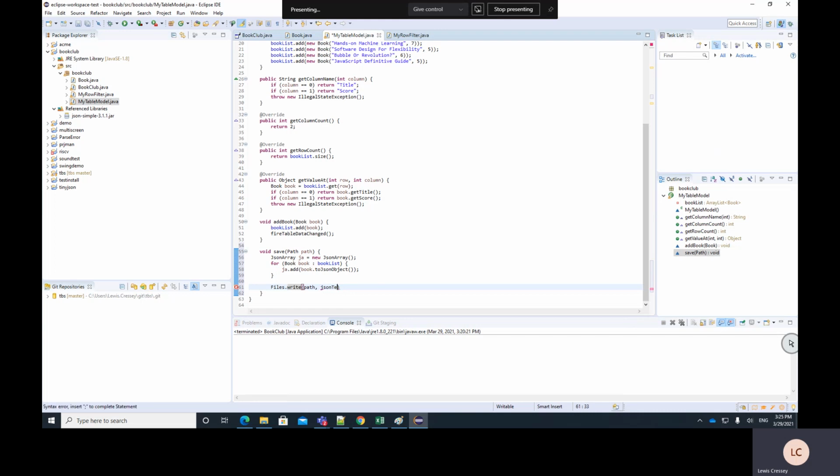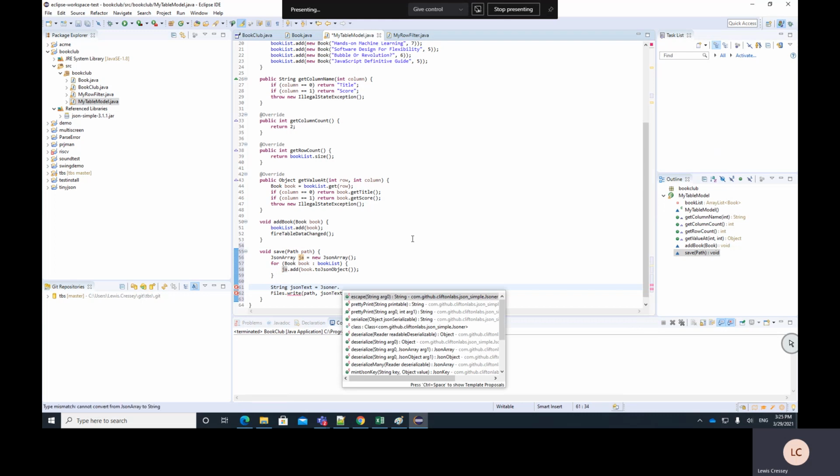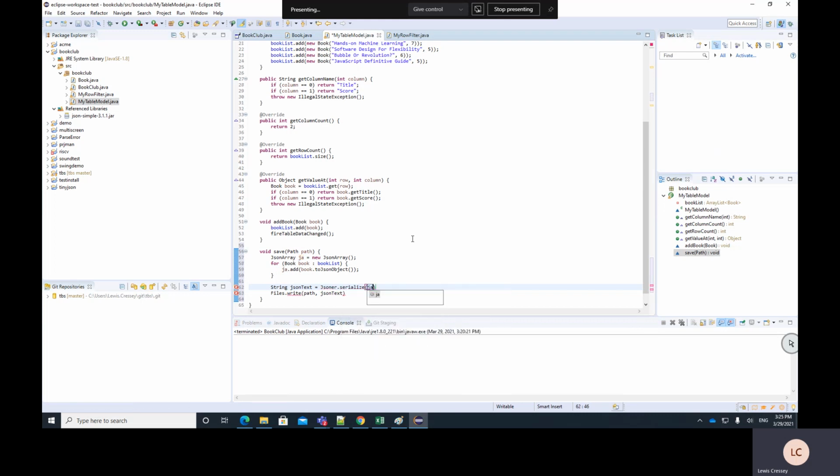Now hold on, I need to convert the JSON array into JSON text first of all. I think actually I do JSON serialize, that's it, ja. So this will take the JSON array that I created and convert it into some text. And then that text is what I'm actually going to write to the file.